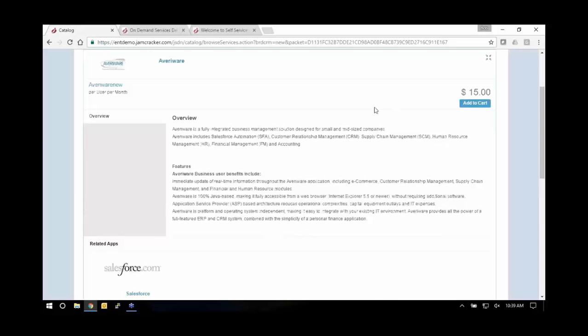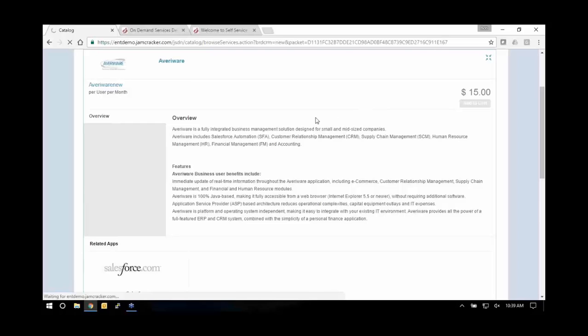In this case, we use the shopping cart analogy for purchasing. So whether it's a software as a service or it's a managed service, professional service, you can have a shopping cart experience for the user. I'll go ahead and run through one here very quickly. I'll add it to cart.